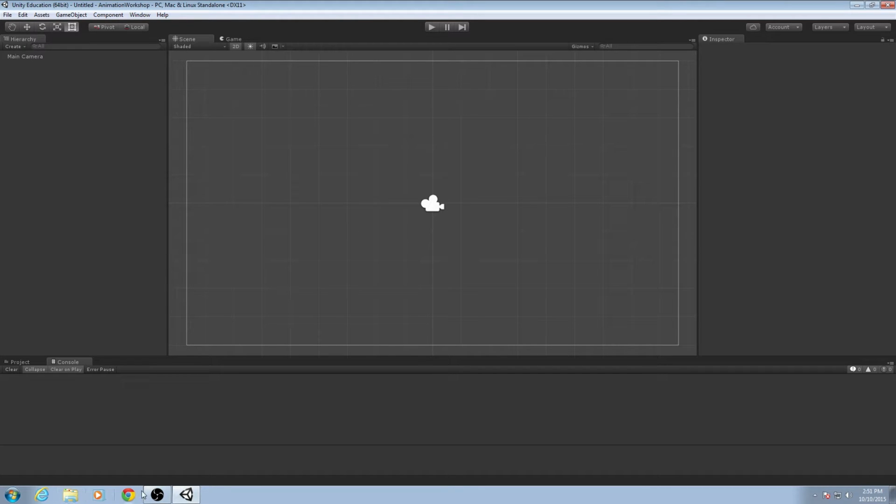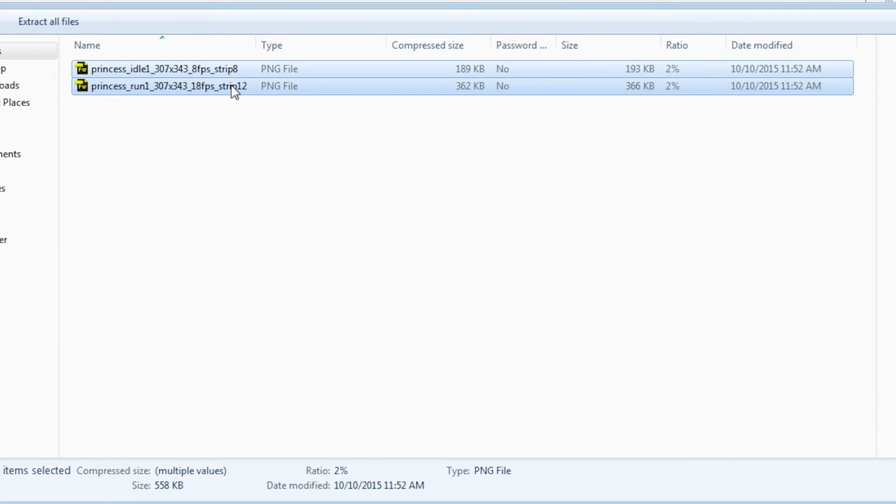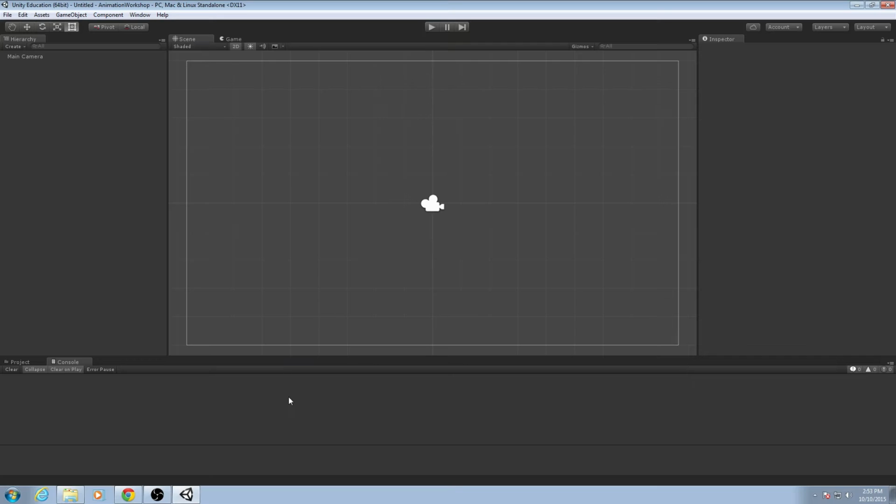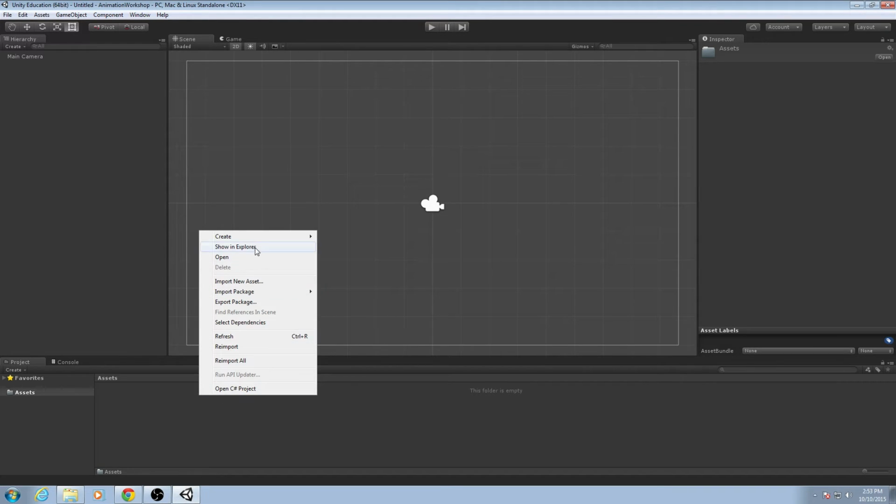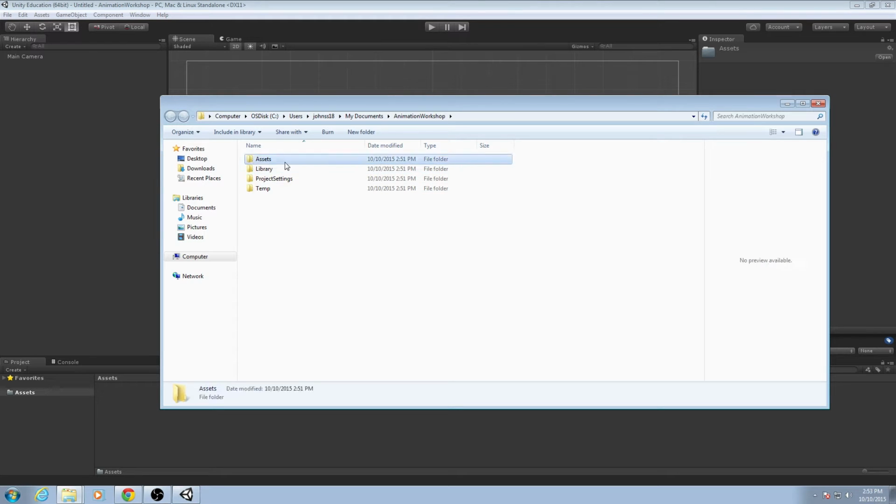So first thing that we got to go do is get our sprite sheet. And then we'll just take these. To put it in our assets folder, we'll just right-click on our project and go to Show and Explore. And then we want to go put it in Assets. And to try to keep your project pretty tidy, I usually make a couple folders categorized by what type something is. So these are going to be some sprite sheets. So just make a folder called Sprite Sheets and paste it in there.